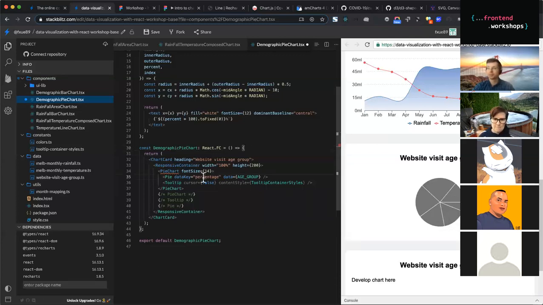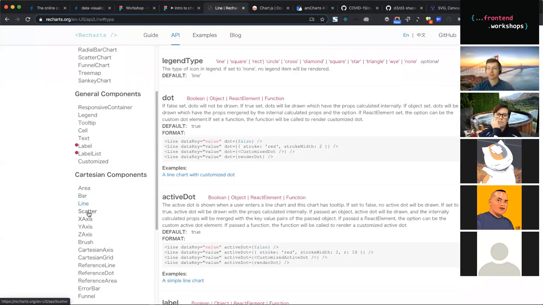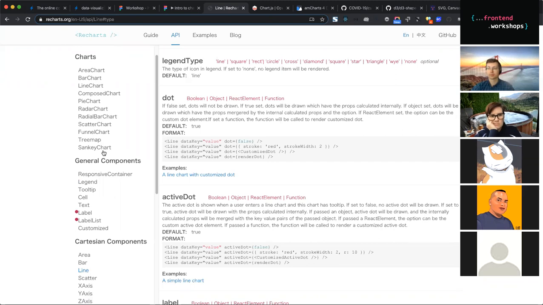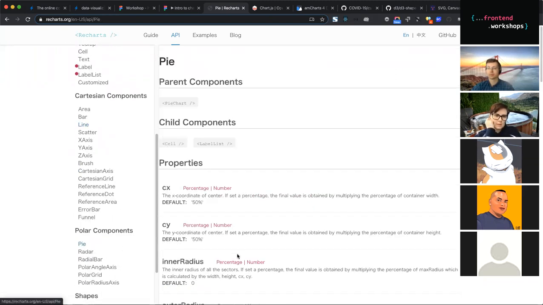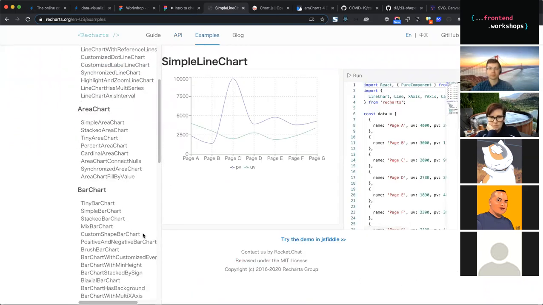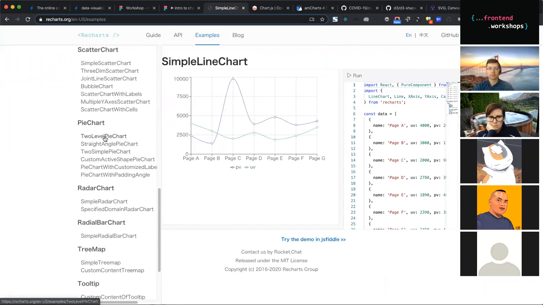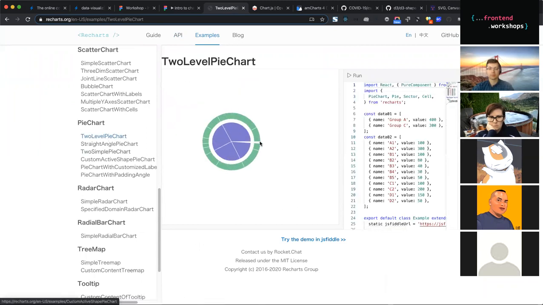The reason we put it here is because there are different types of pie charts or donut charts. You can actually plot multiple layers of charts. If we go to examples, we can see there are multiple layers of pie charts. So Recharts decided to assign the data to each pie instead of to the wrapper.